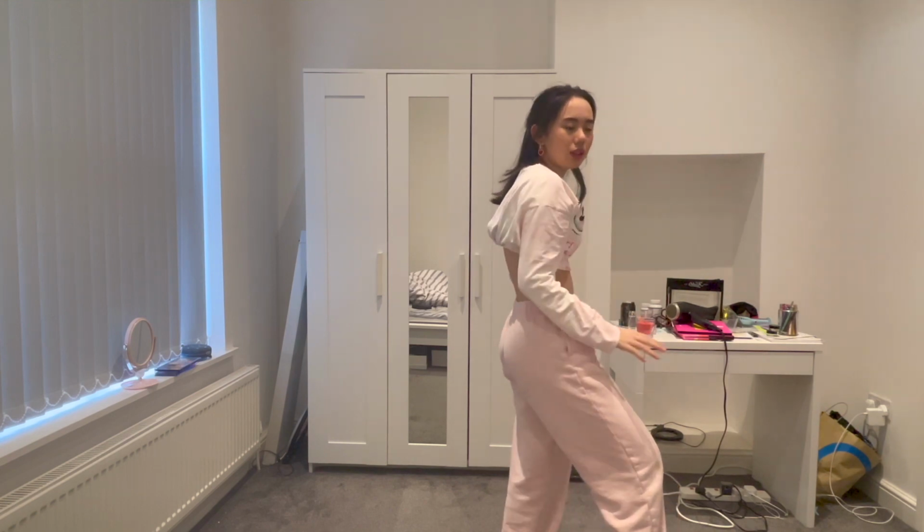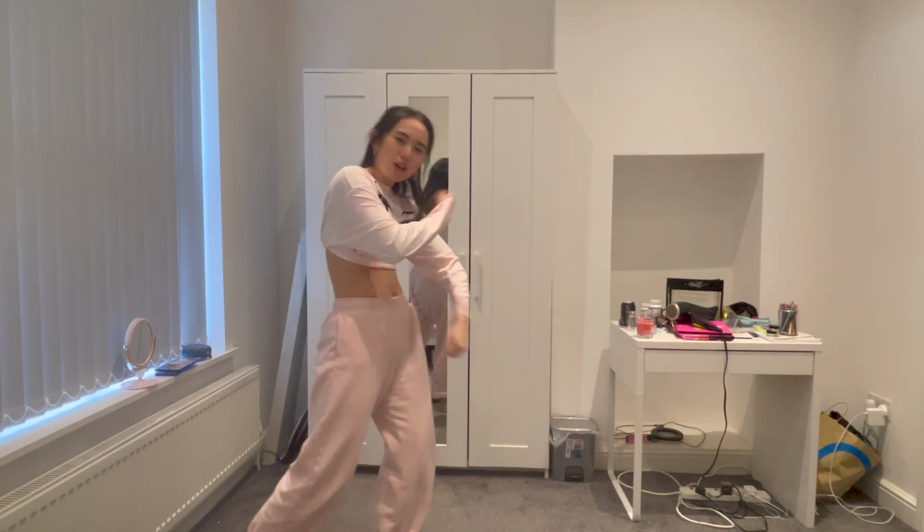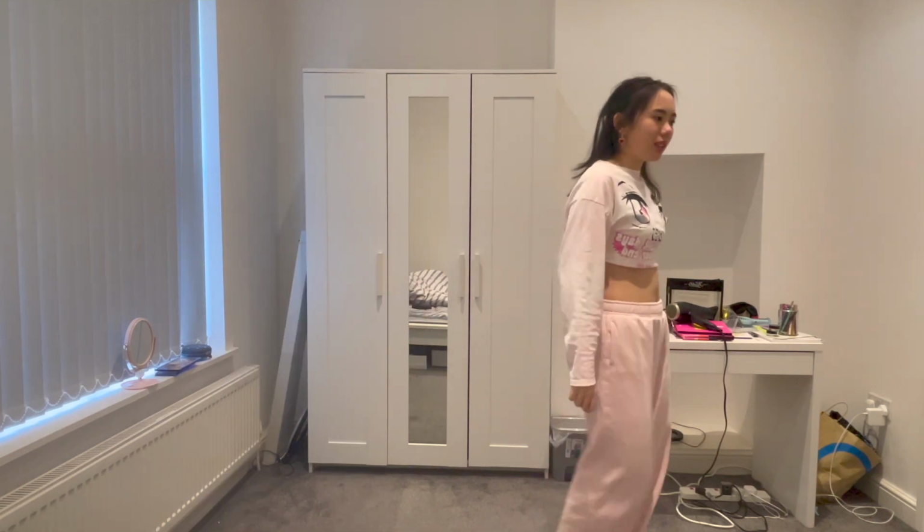1, 2, 3, 4, 5, 6, 7, 8. After this, you're going to step back with your left leg and give a roll. And then another time, and then roll again but with your arms. And with the counts, it should look like this.